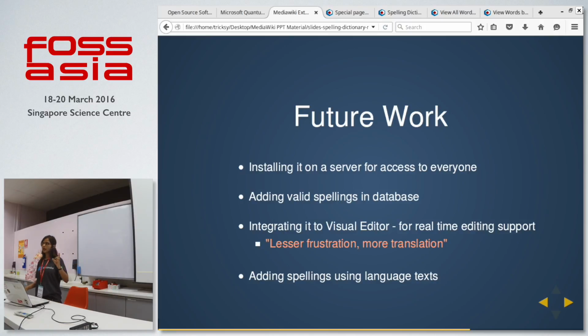The second thing is adding the valid spellings in a common database. Right now individuals can add the spellings and you have the database on your local repositories. What we're trying to do is, suppose the Chinese community comes together and adds spellings to the Chinese spelling dictionary, and say the Korean community comes together, the Asian community comes together, and we have these local mutually exclusive spelling sets. We are planning to integrate them all together in a common dictionary, which can then be used with editors in future.